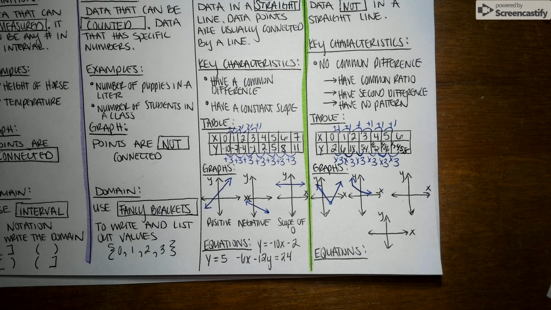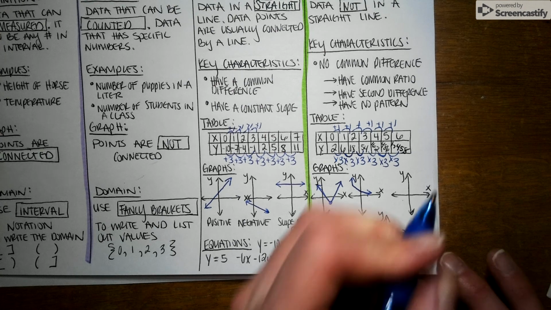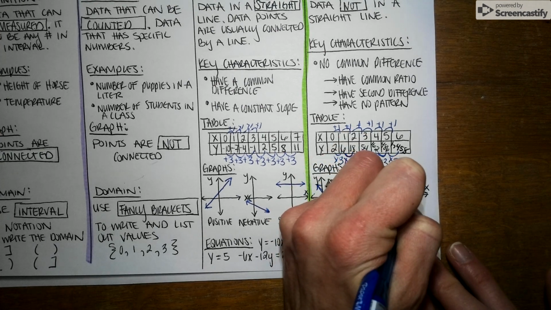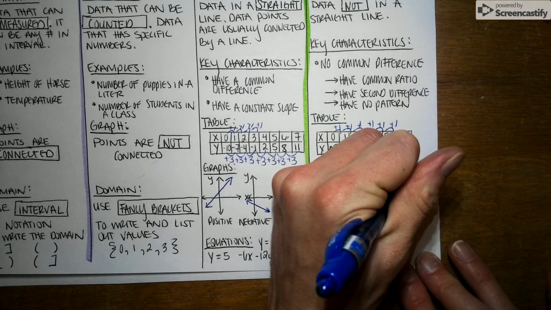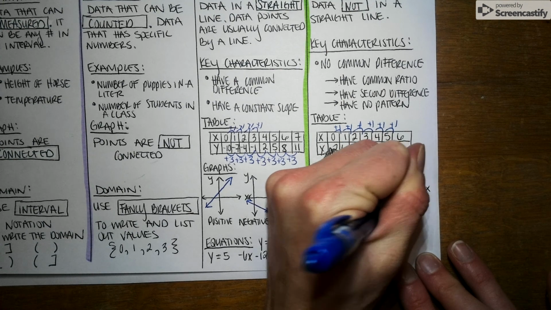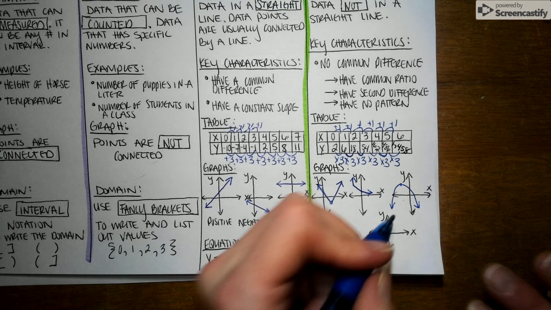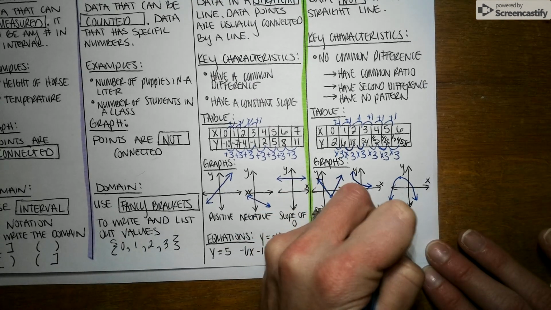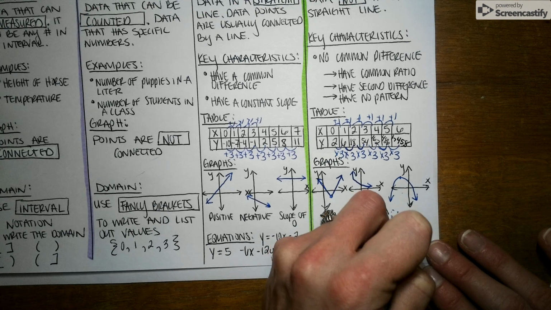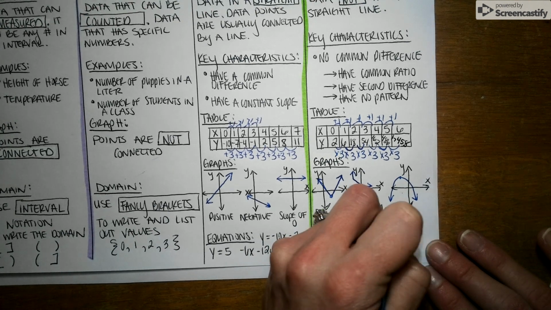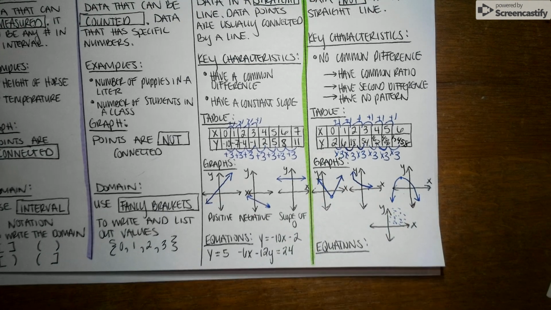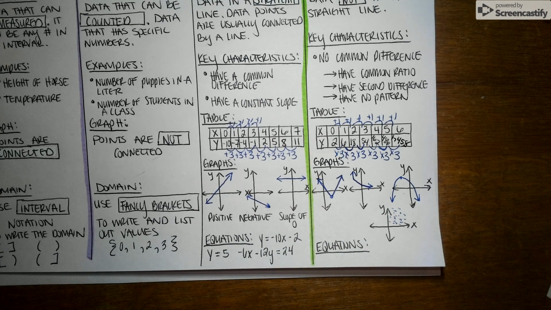A third type of graph would be a graph that is a U shape. And I know we've seen plenty of these examples in Unit 1, and we'll continue to explore what these U shapes or upside down U shapes are called and how we work with them. And then last but not least, a nonlinear graph would be any type of scatter plot. So these graphs are 4 examples of nonlinear functions because they are not straight lines.